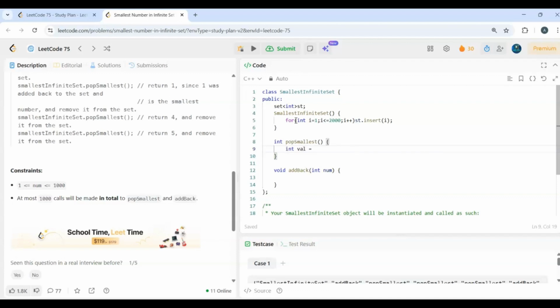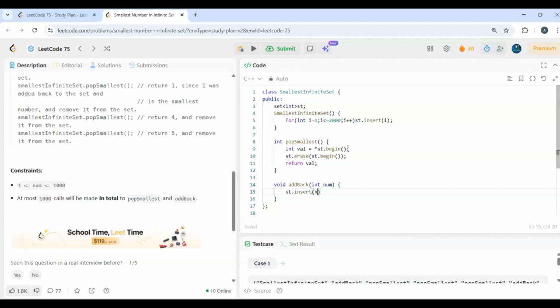We'll grab that value. Since set dot begin gives a pointer, if we add a star to it, it gives us the value. After popping it, we'll remove that element from our set with the help of the erase function, and we'll finally return that value.